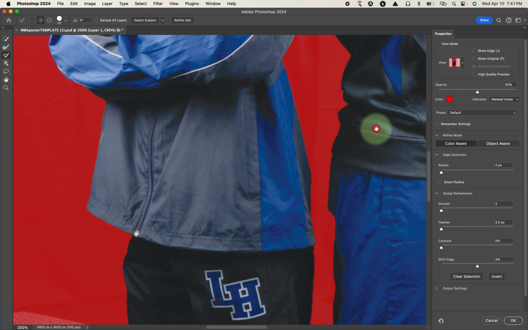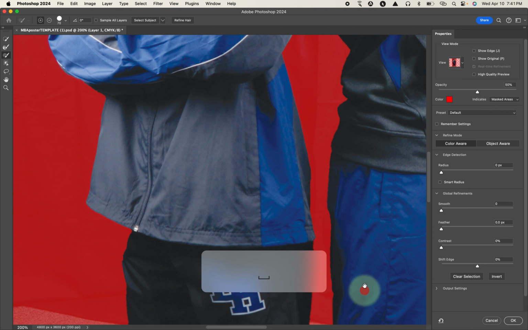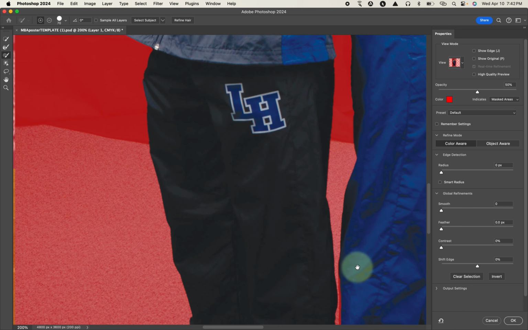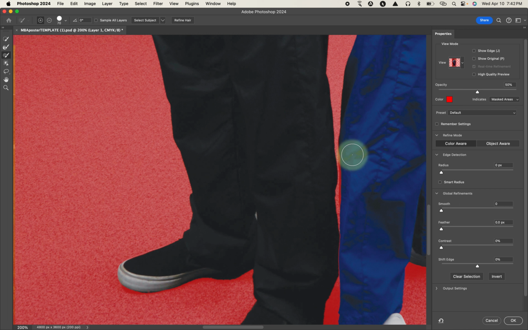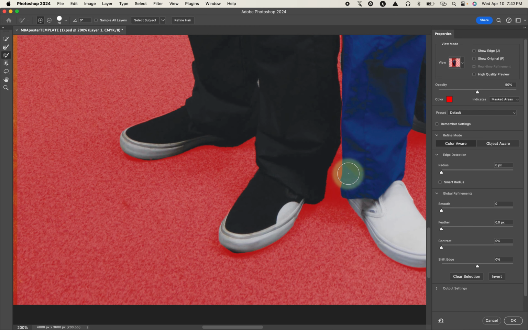Alright, still kind of working my way around here. The back of her pants looks a little funky, so that makes her butt look weird. So I need to fix that. Alright, that looks a little more accurate. Down there looks good. It cuts off a little bit of her pants there. And okay, his pant leg looks a little bit funky there. I might try to trim a little bit of that off just to make it look better.